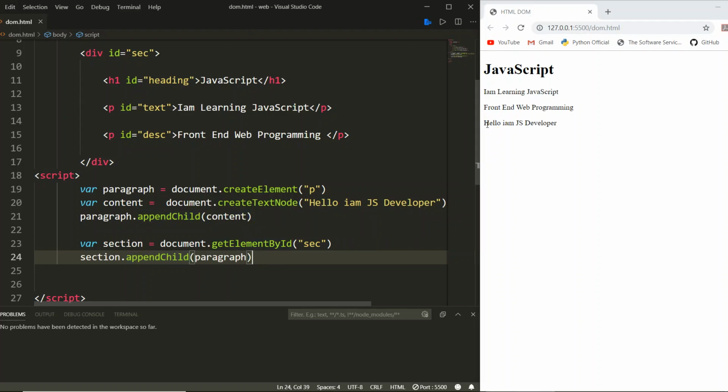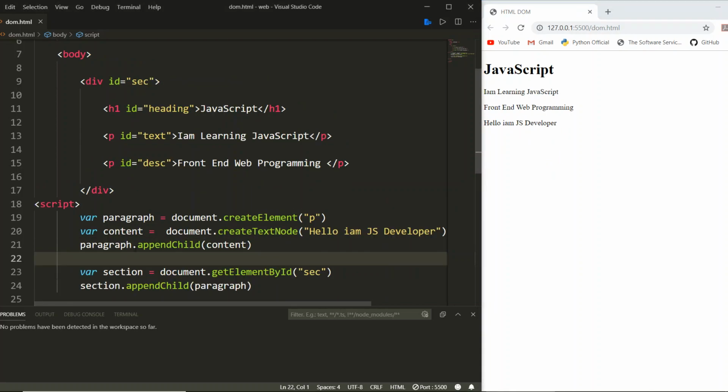here you can see now, hello, I am JS developer. Okay, so here we had missed that append part. The paragraph create element will create only p tags, and then inside the text, we had created with create text node, and we had placed it in the content. So this content should be appended inside the paragraph tag which we are going to insert. So this is what the code will do.